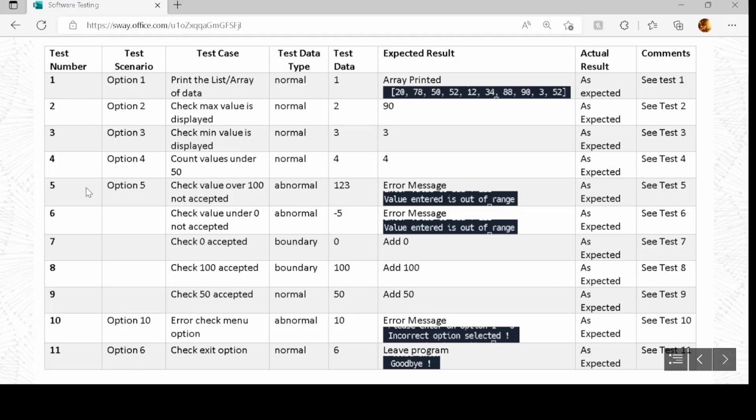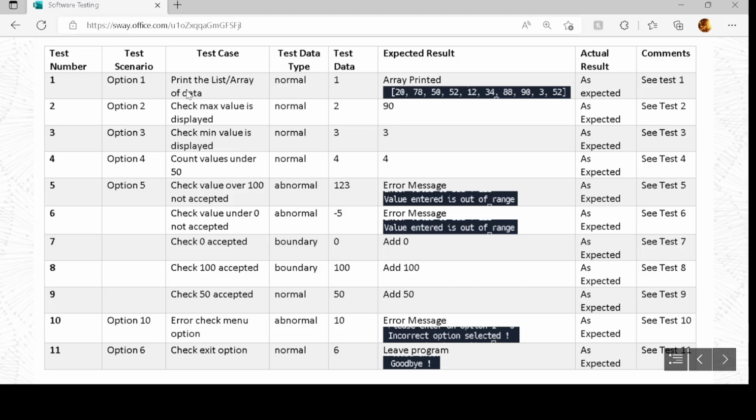So we've got our test number. We're running from 1 down to 11. The test scenario is all of the different options that are being tested. So option 1, 2, 3, 4, 5, option 6 at the end, and then I've got an option 10 for checking for errors.